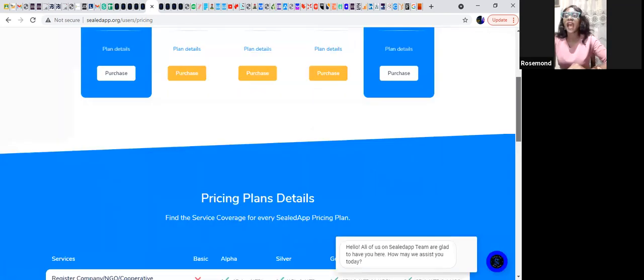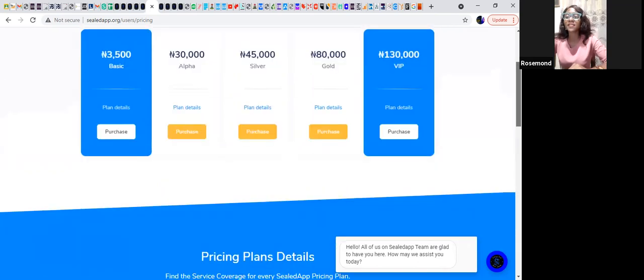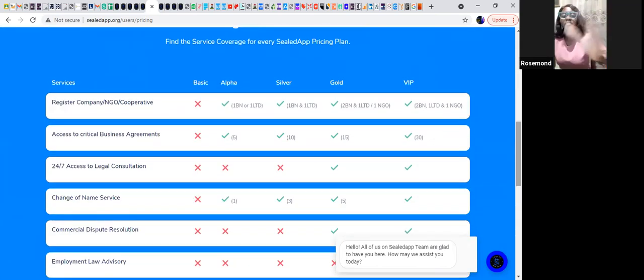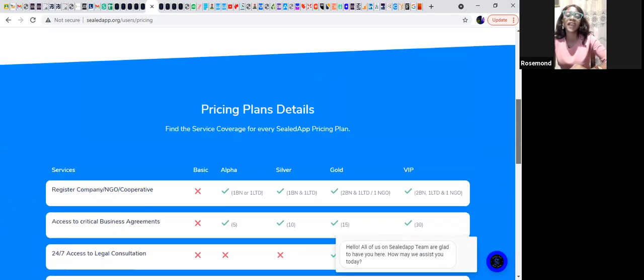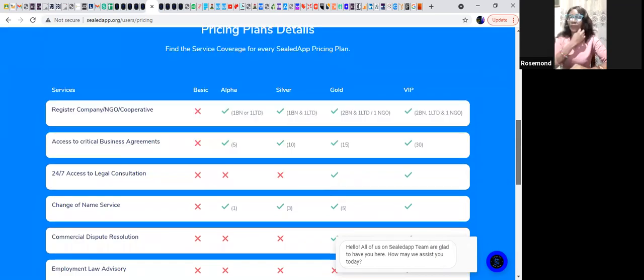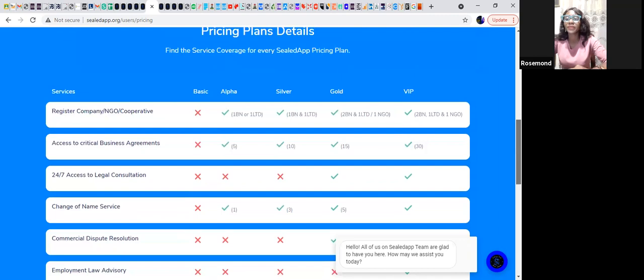We offer half yearly and annual payment plans. Your alpha plan, silver, gold, and VIP plans for 6 months. And of course, you are able to see all the details. One of the things that sets us apart from a basic self-service platform is that we want you to understand as business owners that we are here to see you from inception to expansion.